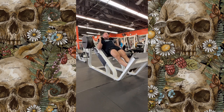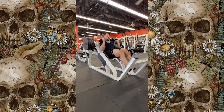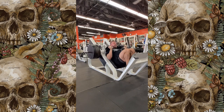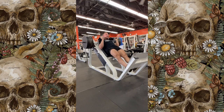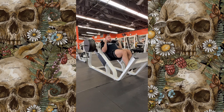Here we have the hack squat, but I'm going low on the platform. You can see my heels are actually hanging off the platform. I want to make sure this is a quad dominant move, and getting those knees far over the toes is going to give you that effect. The other unique thing I'm doing on this particular exercise is an eight-count negative with a regular positive, working with the negative specifically to increase strength and increase the hypertrophy response so we get the most out of everything we do.